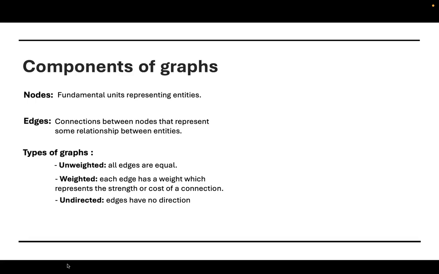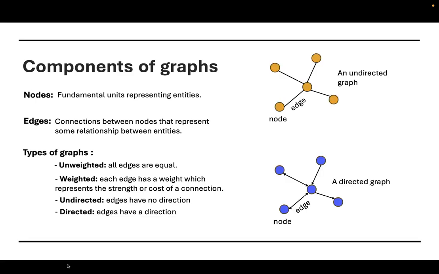connection. We have an undirected graph, in which edges have no direction, and a directed graph in which edges do have a direction. So let's take a look at an undirected graph here on top, and then a directed graph on the bottom. As you can see here, this edge models the flow of information between two nodes, and we can see that information flows back and forth between this node and this one. Similarly, this node and this node has a connection such that this edge models information flow only from this node to this one.